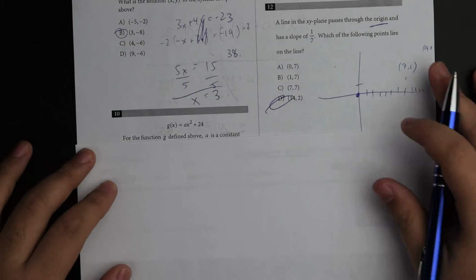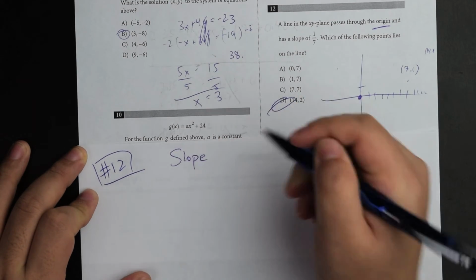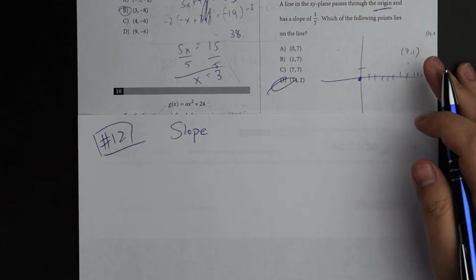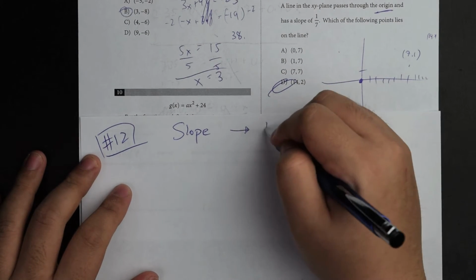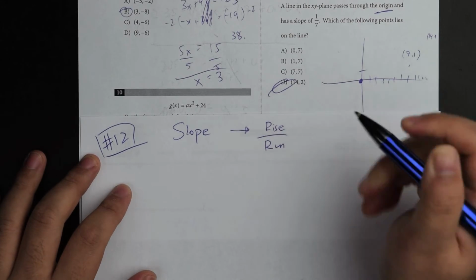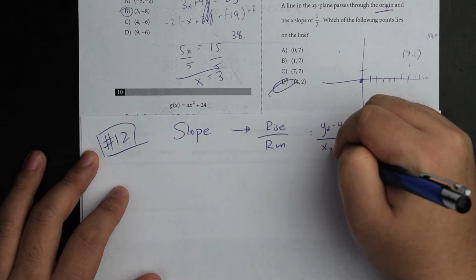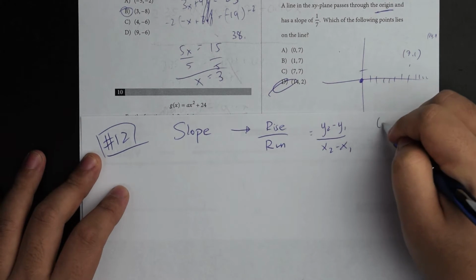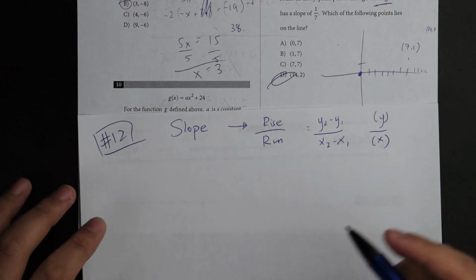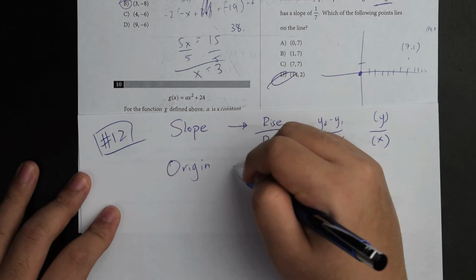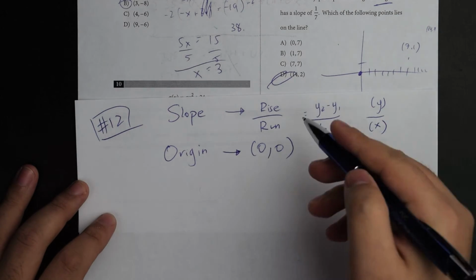Number 12 is more of a conceptual understanding. It's based around the idea of slopes. The important thing you have to understand about slopes is that they're based around the idea of rise over run. A lot of people know it as y2 minus y1 over x2 minus x1, or the general idea of y over x. When I am working through this question, I knew right off it mentioned the origin. Origin automatically means 0, 0. That is the coordinates for an origin. And it states that the slope is 1 over 7.